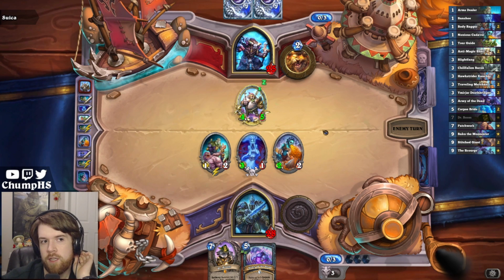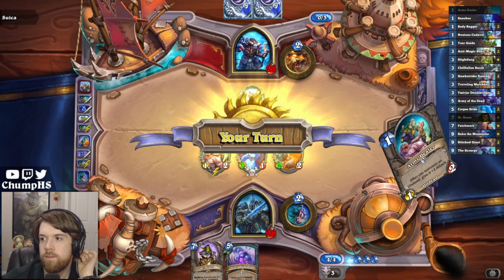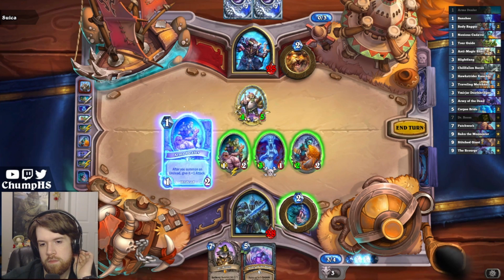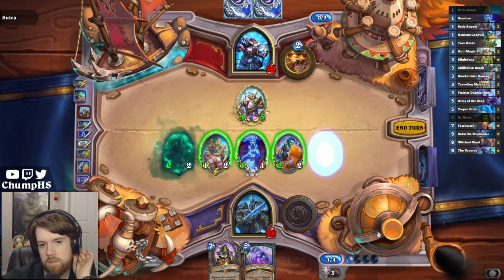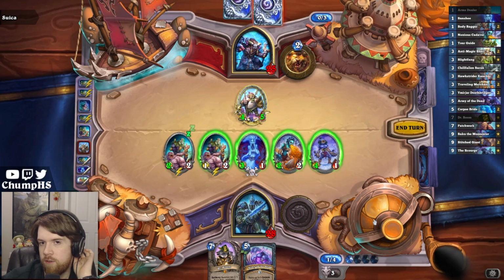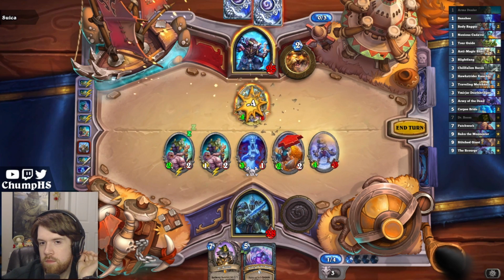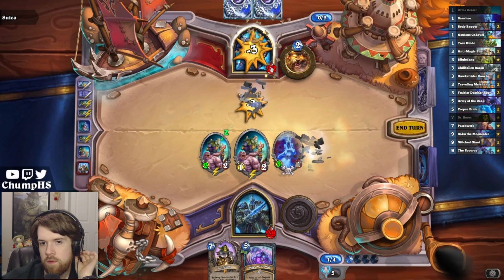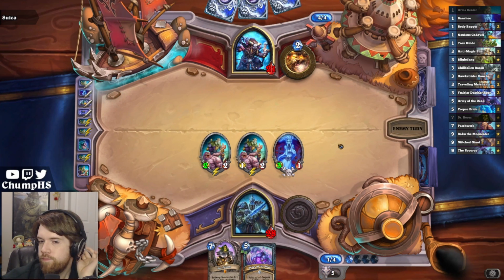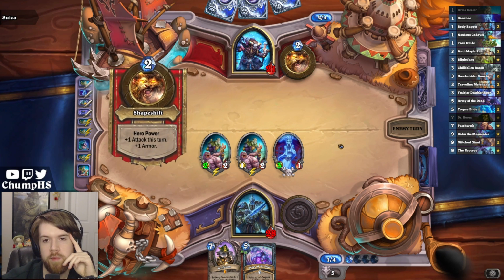I've seen a surprising amount of Tuskar Trawlers in this format. And close enough. 4 damage guy. I guess I just trade off my 2/2. The Arms Dealer is very good to have in play when I have Army of the Dead. I think this Army of the Dead probably ends the game.